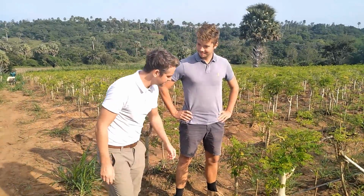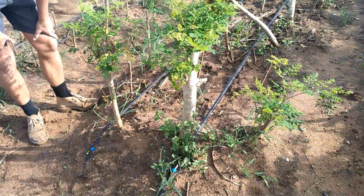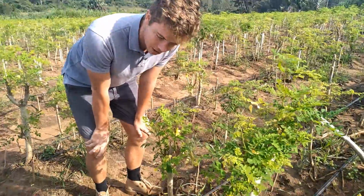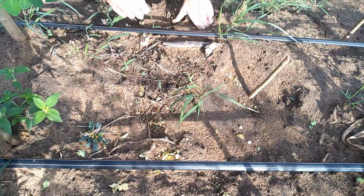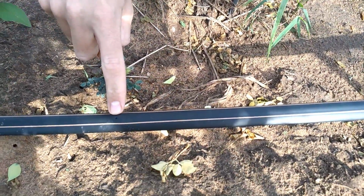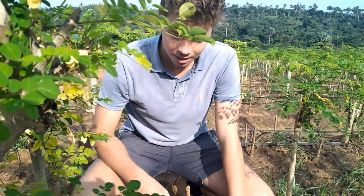I wonder if you could tell us a bit more about these black pipes, Michiel. What's going on here? Yeah, sure. So this is what we call irrigation. We have drip irrigation at this farm, and irrigation is basically the system where we give water to the plants. Drip irrigation is the most efficient way of giving water because the water is inside these pipes, and only at the place where a little hole is, water is allowed to go out. So water trickles literally very slowly outside and gives the plant water very efficiently.